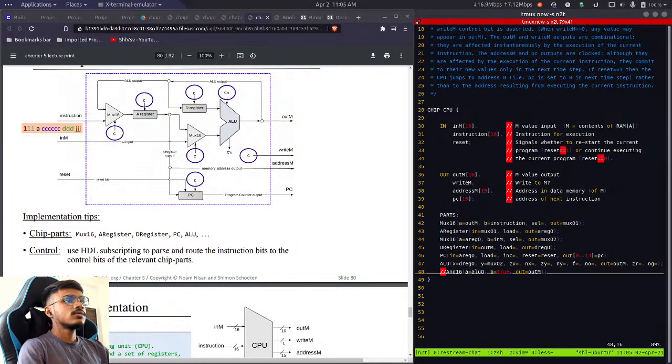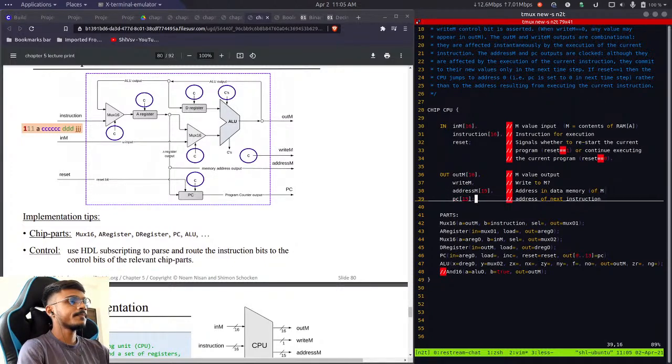Okay, so now what do we need to do? I guess this is it for inputs and outputs. Now wait, we also need to get output inside this address M, and the input of address M comes from this A register.